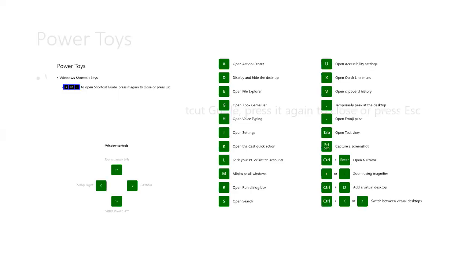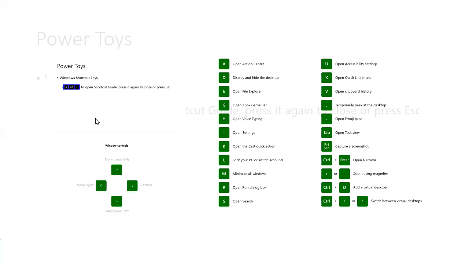And you should get something that looks like this. So when you see the D, for example, if you do the Windows key and the letter D, that will display or hide the desktop; it's a toggle. And if you do Windows key and the E, that opens up File Explorer. And the Windows key and the letter H allows you to dictate, voice dictation, especially in Word, or it should work also in email. I don't recall if it did or not, but it should work in email.